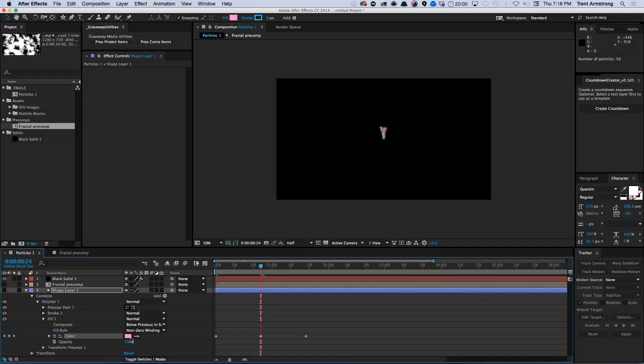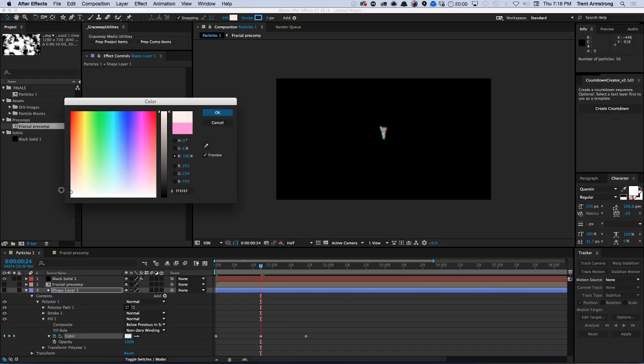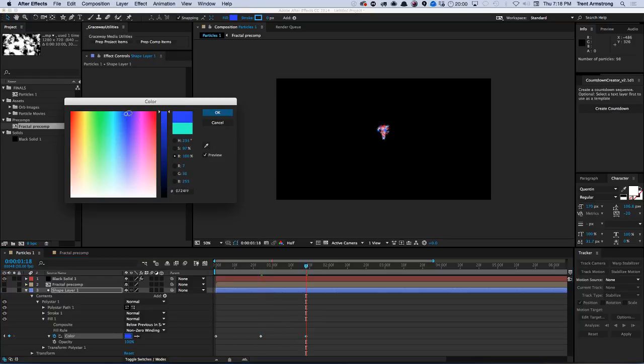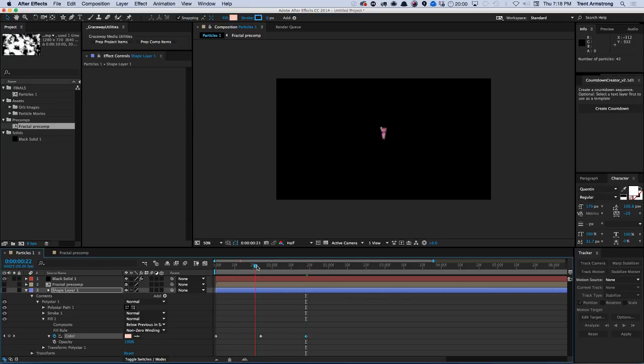We'll do off-white. And then I'll hit K to jump to my next keyframe, and we'll work a blue in there. And we have red, white, and blue stars. It's the 4th of July in September.